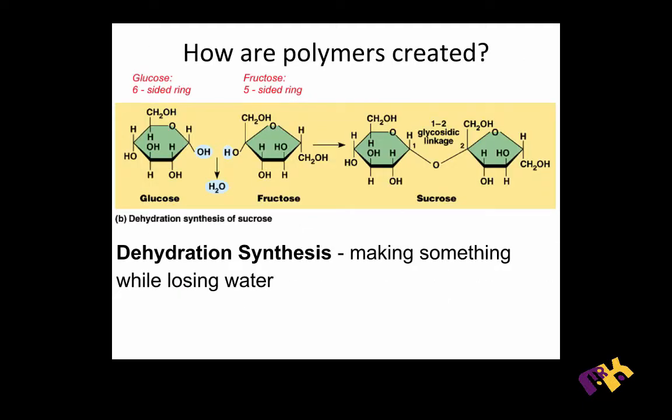How are polymers formed? The key thing here is dehydration synthesis. Dehydration meaning to remove water, synthesizing meaning we're building or making something. So if we take our friends glucose and fructose here, they are 2 monosaccharides. We want to put them together. We will remove the hydroxyl group from one and the hydrogen off of a hydroxyl group of the other, forming water. That will be taken away, and what is left is that glycosidic linkage. That's the special term for that linkage that's formed through dehydration synthesis.